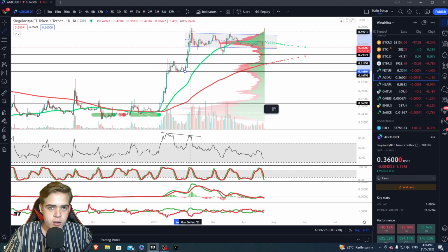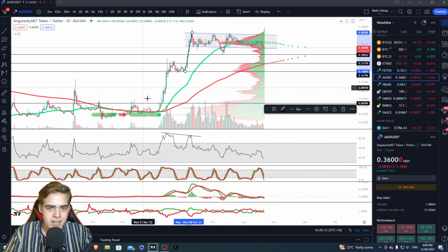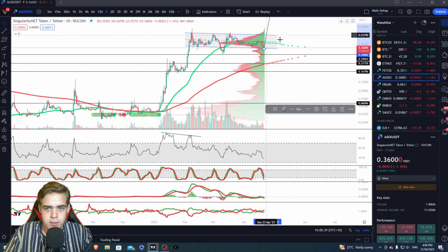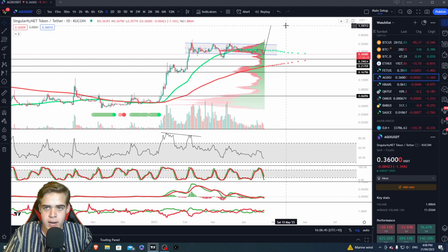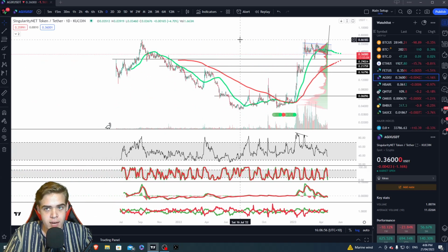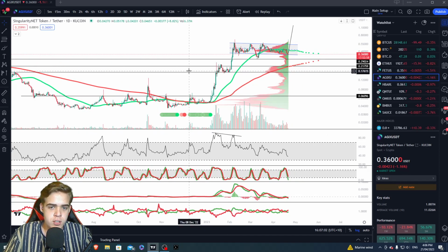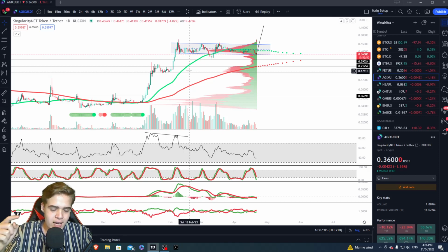If we grab a little trend line here and move it here, to me this is just sideways chop. It's essentially building a flag, consolidating what was previously a very large move up into this pattern. So if we grab this trend line and move it up here to the bottom of the flag, you will get a price level, if I just zoom out here, around $1.20. That's essentially almost a doubling from this all-time high, which had a double top at around 66 cents. If we zoom out, you can see it had a double top at that 66 cent level. It also had a bearish divergence that we talked about previously. We mentioned that in the video prior.